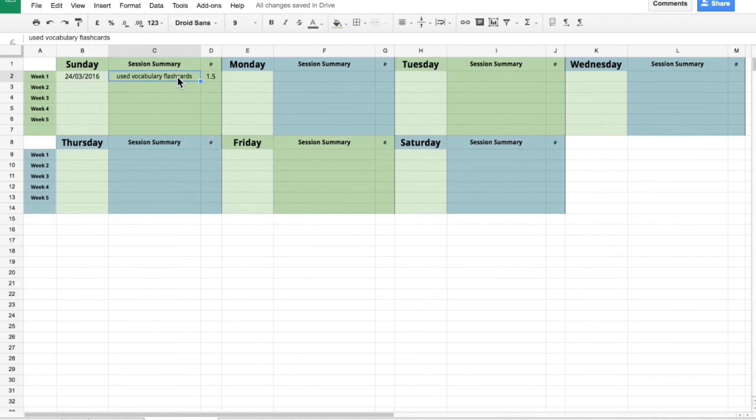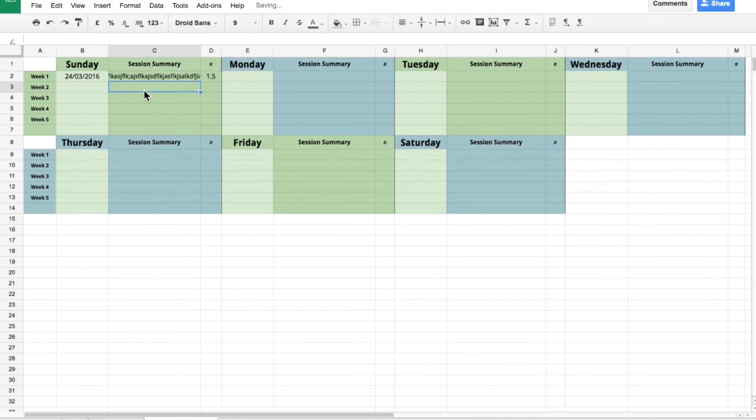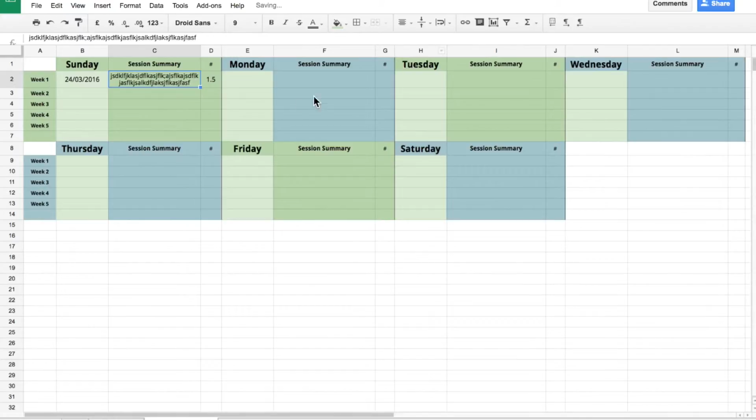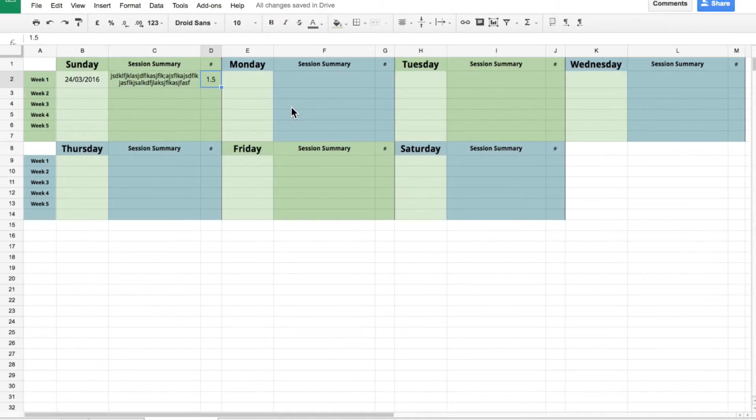Also be aware if you're typing something that's very long, you want to make sure you know what text wrapping is, because if it's long, it will just get lost. So all you have to do is go up here to text wrapping. Also note, I entered an hour and a half in here. Everything entered in these columns will be filtered back into this page. So you can see right now it's updated in real time. So you could always use this to know where you're at.